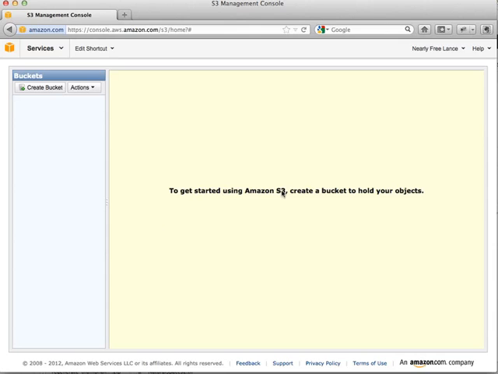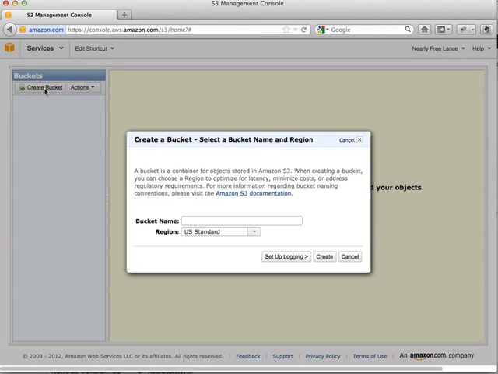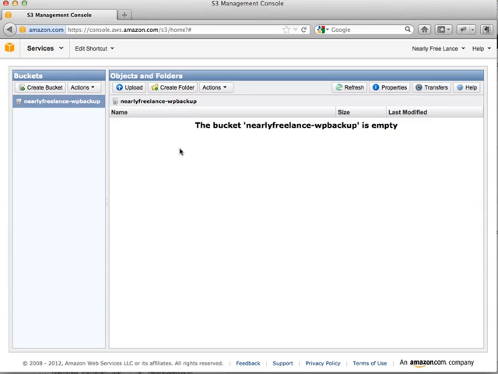And you get this very inviting interface. And it even tells you what to do. To get started, create a bucket to hold your objects. Makes sense? You should always have a bucket. So I'm going to just say, probably want to throw the name of your company in there because it has to be unique across all of Amazon S3. So let's see if that lets us do it. Hit create.